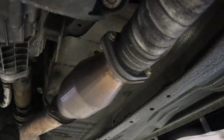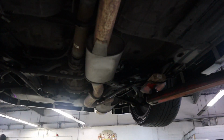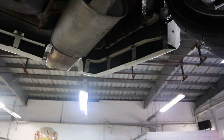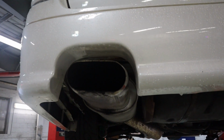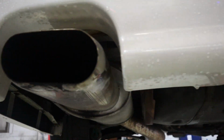Man, see this SARD high flow cat? Got the resonator on there. The new Kakimoto does not have a resonator. Big fat canister. The Nismo exhaust comes out to this really unique oval exhaust. So I'm not necessarily a huge fan of this. The new Kakimoto is going to be a lot more aggressive, a lot more sporty.